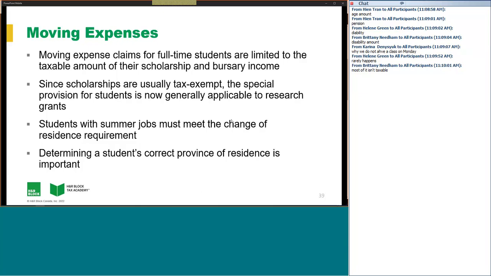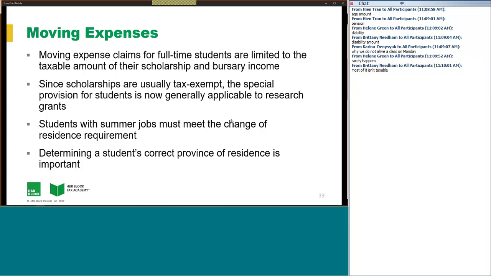They might. I will tell you, in all the years I've done it, I've only had it happen once, and that was because it was a postdoctoral student, and they had a scholarship. So that was my rare unicorn of a student, the rare time that I had a postdoctoral student who wasn't doing research, who had moved for their work. And in that case, we were able to claim it. Most of the time not. However, students do move and then get jobs where they move, so they might have moving expenses to claim against their employment income if they have employment income in the new place.